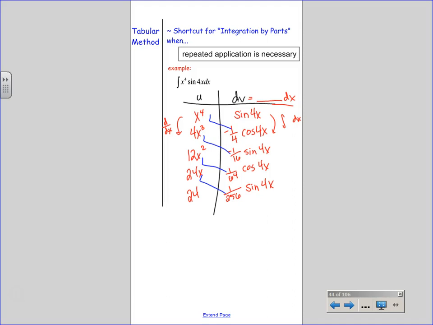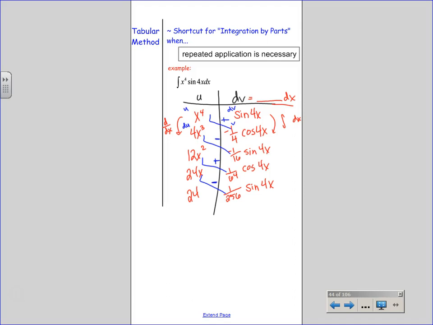Tic-tac-toe. This originally would have been your u, this originally would have been your dv, then we have our v, then we have our du. Wouldn't it be uv minus the integral of v du? Which, integrated, would have a new uv minus the integral of v du, and again a new uv minus the integral of v du. Now, careful: uv gets to be positive. But the next time through, it's with a negative integral, so it needs to flip signs. Then it's back to the original sign, then it flips signs again, as you keep track of all of those minus integrals along the way.